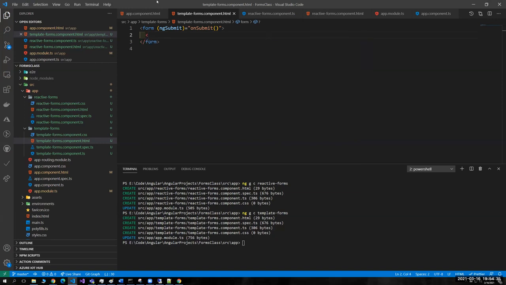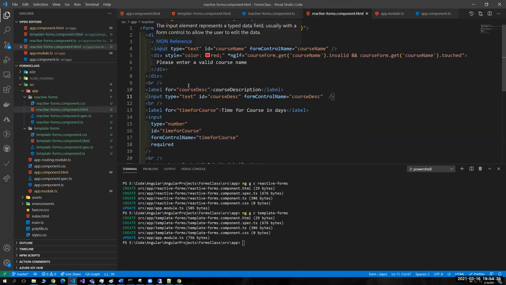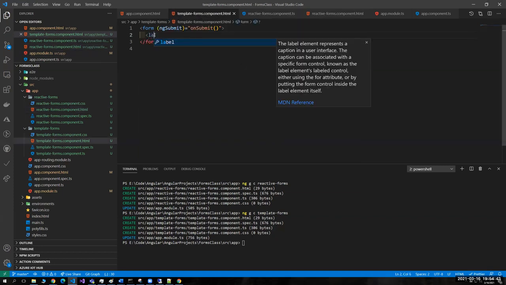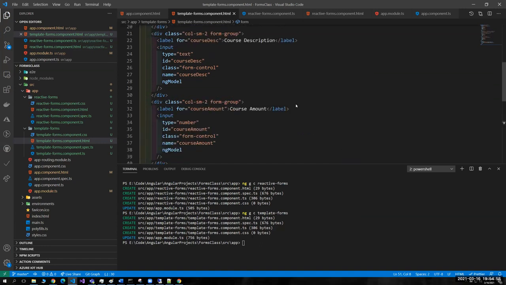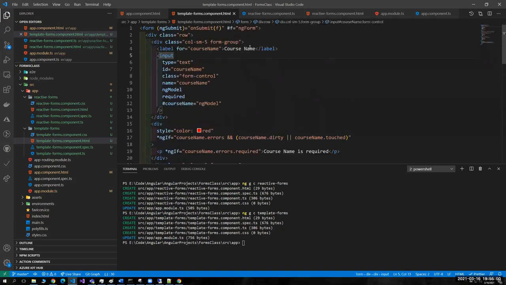Let's say I have a label. I'll just copy paste some code and I'll explain what I'm doing here. So a little tedious. Okay, so I have submit.